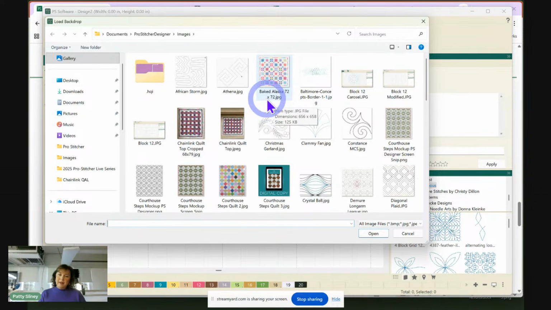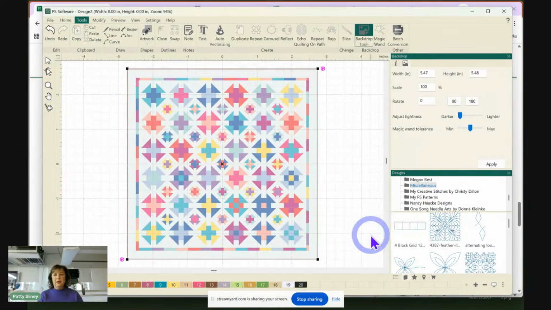I have gotten in the habit of, when I save an image, whether I'm taking a photo or grabbing an image from the internet, changing the name to whatever I want it to say, because I'm the boss of my computer and I can do that. I'll make it very descriptive for my little brain. I'll call it the name of the quilt, and then I add the dimensions. So when I open it, I know this quilt top is supposed to be 72 by 72, because as you can see, that's not how it opens.